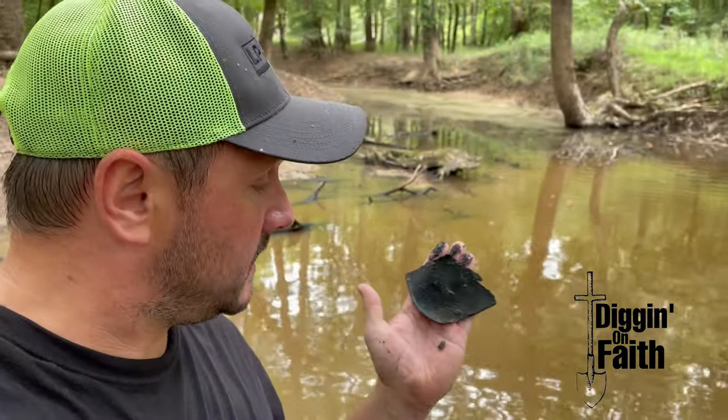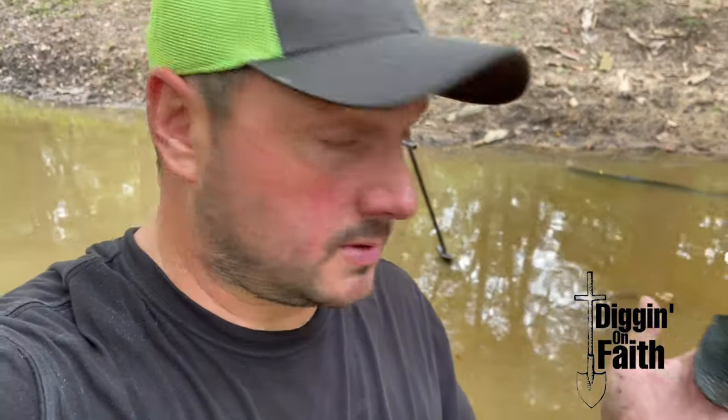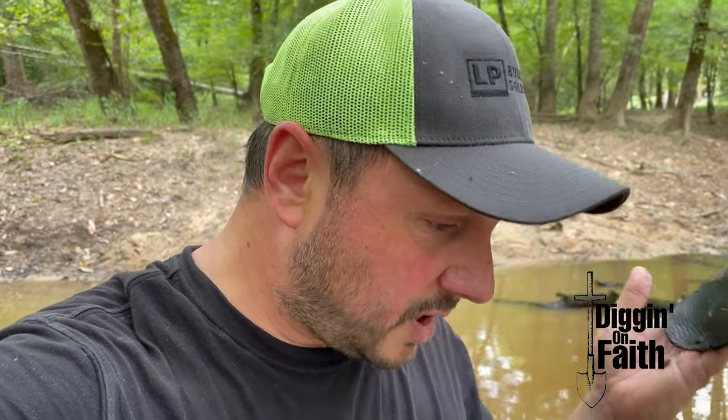It just gets better. I'm not shaking as bad, but I just dug this piece of leather and I got an extremely awesome tone right there in the middle of the water. I'm pretty sure it's going to be a U.S. box plate — a cartridge box plate. I think the whole cartridge box is probably there; it may have bullets in it. It's in extremely tough mud or clay, so it's going to be very hard to dig out. I wish I had my GoPro, but I'm going to be careful and see if I can get it out without damaging it too badly.